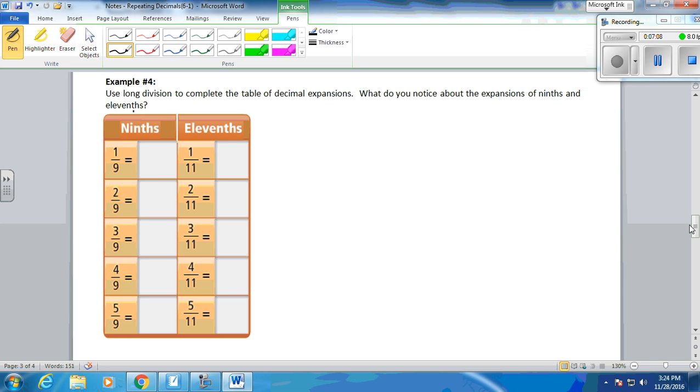So we're going to convert 1/9. So I'm going to do 1 divided by 9. It's written out in that order. 9 goes into 10. There's no 0 here. 9 goes into 10 one time. So I go through and check it. I see I get 1 again. So I have to add another 0. 9 goes into 10 one time.